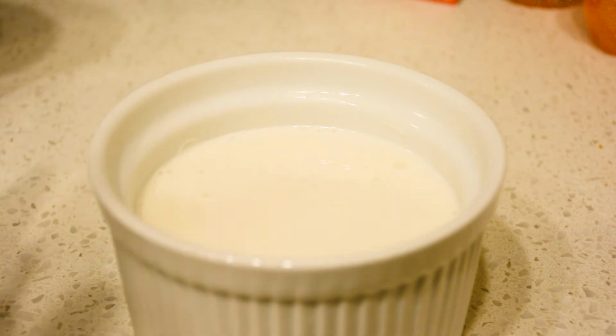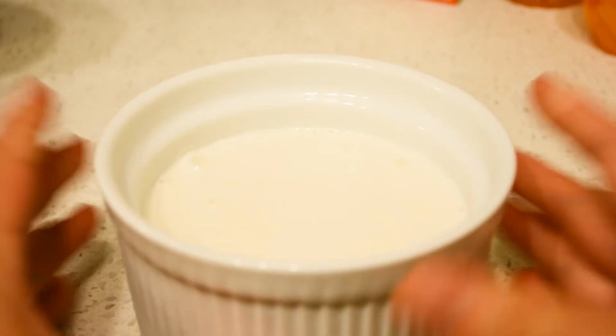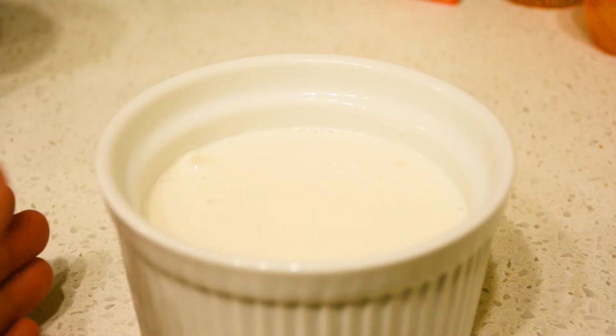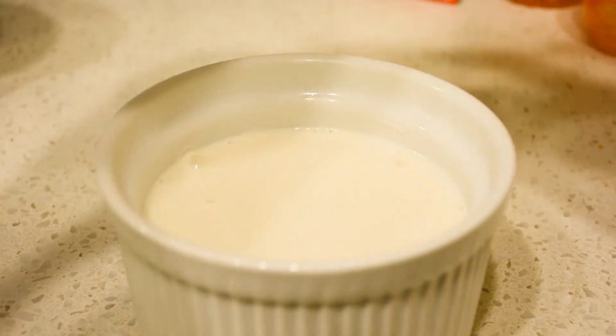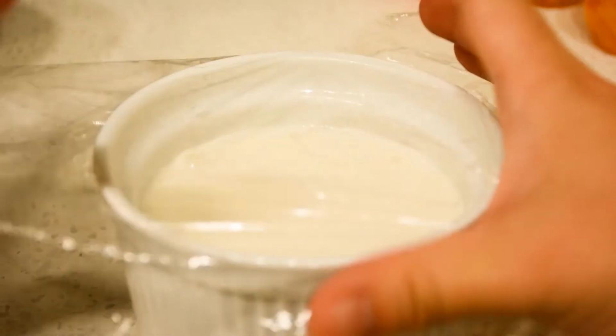Alright, so now you have the yogurt mixture in the cup. We can wrap it again and put it in the fridge. We need to wait for at least 2 to 3 hours until the gelatin has cured. Then we can proceed to the next step.